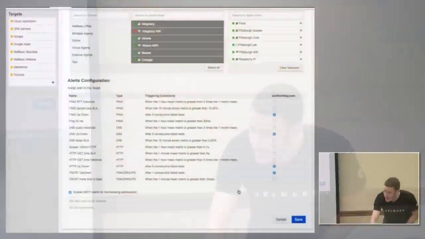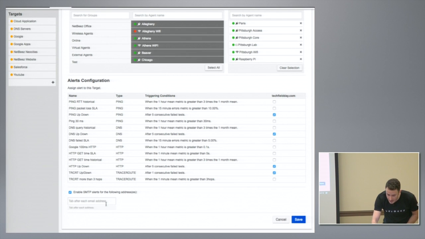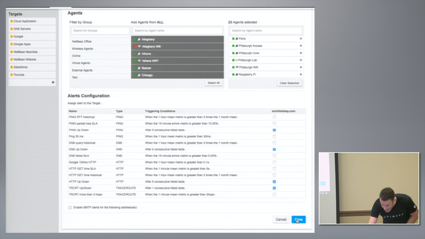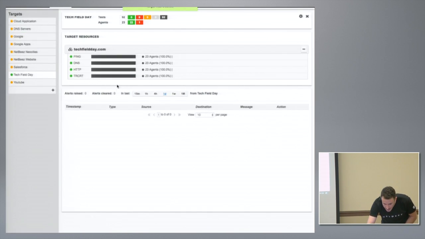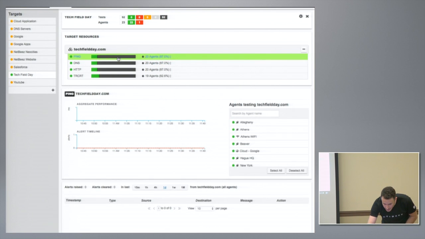Okay, after I've selected the alerts, the last thing is, do you want to send emails for alerts, or then we'll show you the integration with SNMP, Syslog, and Splunk. You'll do it on another panel, in the NetBeez settings in the end. Okay, let's disable email alerts for now. Click Save, and now a new target is created, and the tests are pushing in real time to the agent. Boom, that's pretty much it.